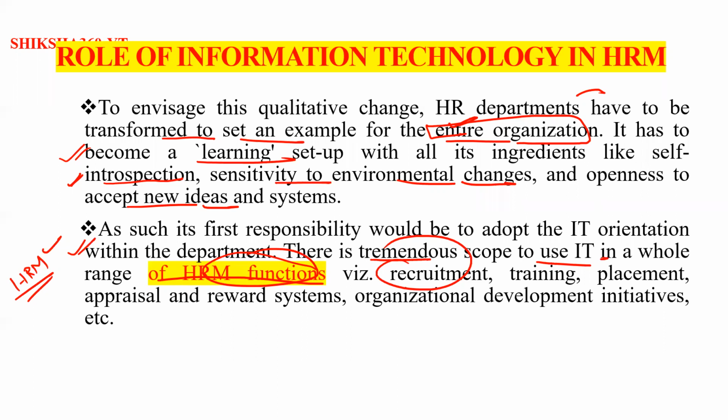When you have to recruit the staff, you have to give them training. After giving the specific training, you have to transfer the staff into the branches. From the training center, you transfer the employees into the branches. That is known as placement. First recruitment, then training, and the third one is placement.